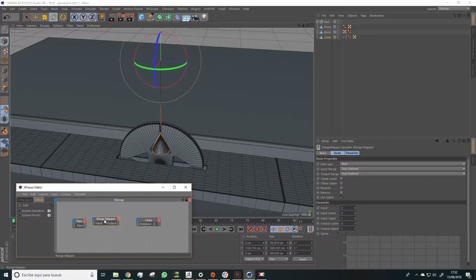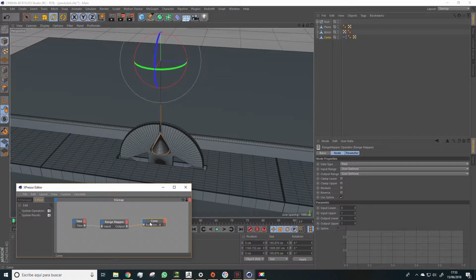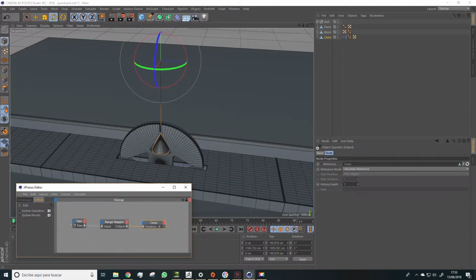Okay? Perfect, so here we have the time, the range mapper, and the pendulum with the rotation, which is B. Let's link the time with range mapper input. That's it. And then the output with the cone. But don't worry, because we'll see it clearer when making the animation, and you'll understand the connections better.